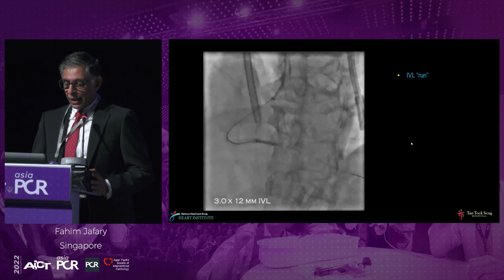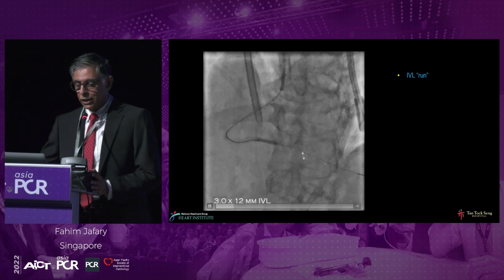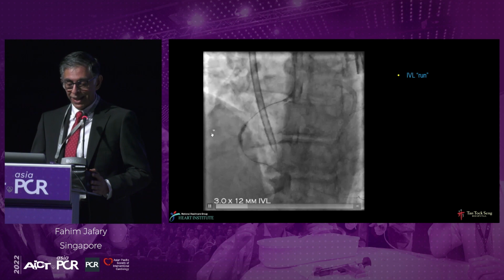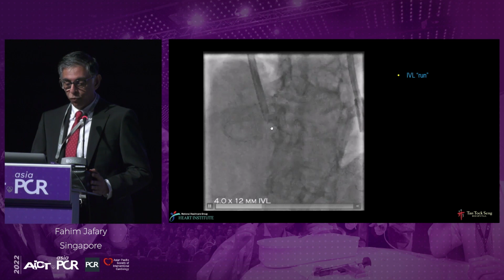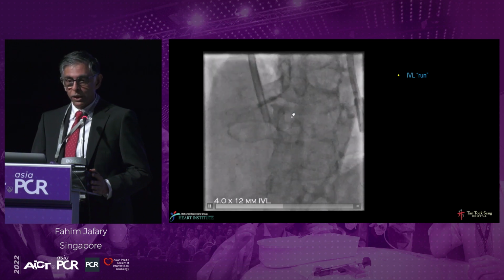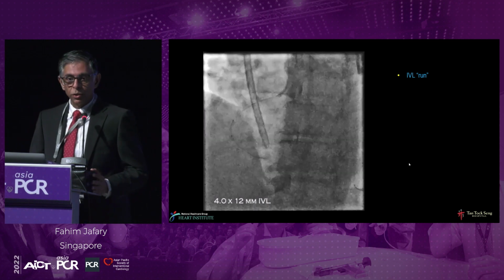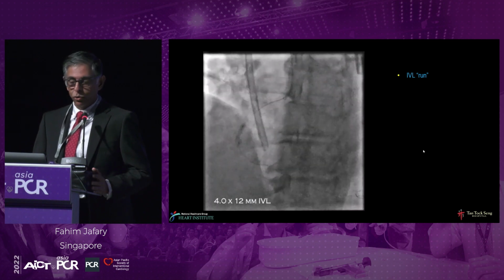And so this is the IVL now, a 3-0 IVL distally, not initially expanding, more pulses, starts expanding a bit more. And then as you can see, we Shockwave more, didn't expand so well in the mid, didn't expand again. We then went up with the 4-0, and proximally you can see it opens up very nicely, after a bunch of pulses. And then once that 4-0 balloon expanded it proximally, I also advanced it distally in the mid area, which had not fully expanded, because I wasn't too worried about putting a 4-0 balloon in a 3-0 vessel. And you can still see not fully expanded, but not too bad.